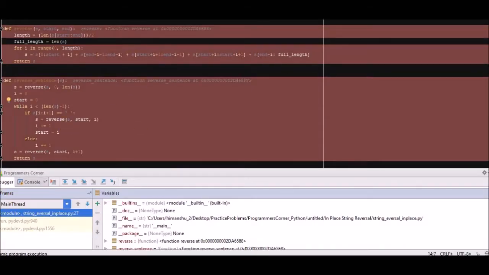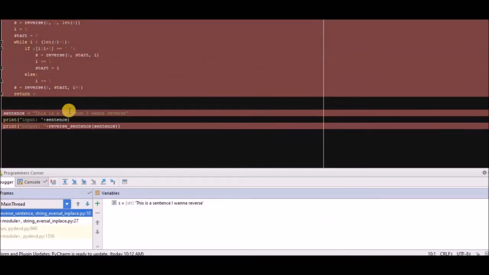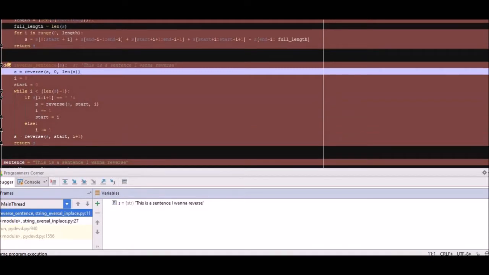So we start with our reverse sentence, and as you can see, this is my sentence here, and this is the sentence that we have passed. This is our debug mode, so we can easily see how it changes. And now it goes into the reverse function. As I said, the first thing it does is reverse the entire sentence.